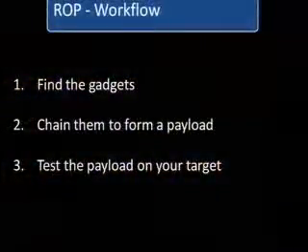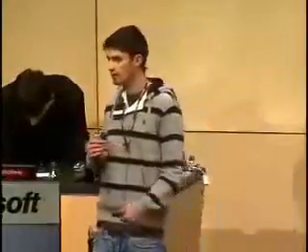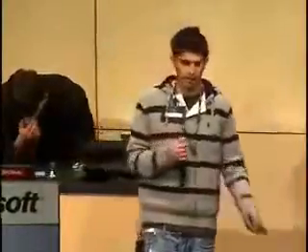So the way you usually go about creating a return-oriented programming payload is first you need to find gadgets. For instance, on iPhone, given that there's no address space layout randomization, you can use the entire address space: all the libraries, the main binary, and whatnot. Sometimes, like on Windows, it's kind of different. Some DLLs are not randomized, depending on the application and so forth. So anyway, the first thing that you need to do is to find the gadgets.